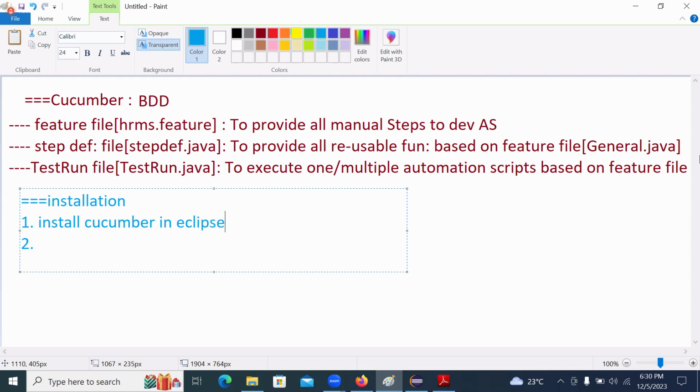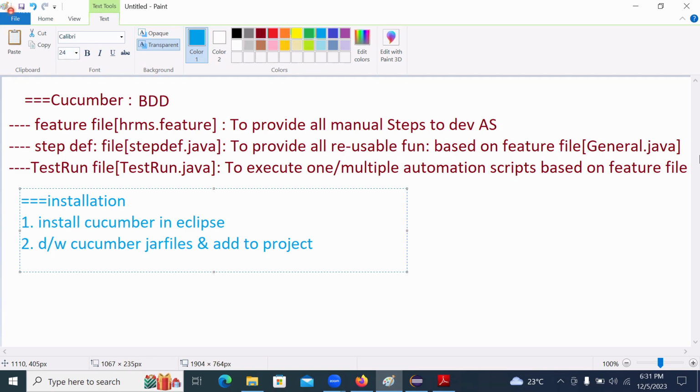Install Cucumber in Eclipse. The first step needs to be done. After that, you need to download the Cucumber jar files and add them to the project.